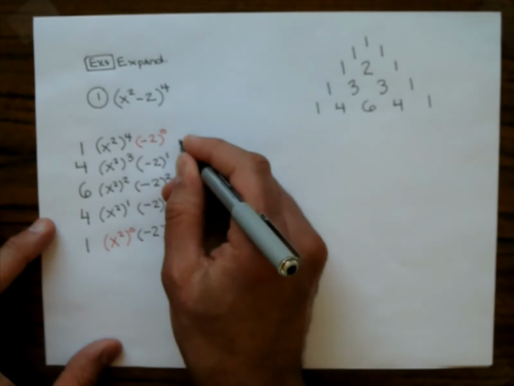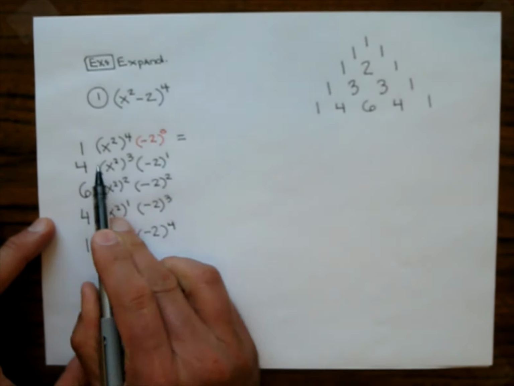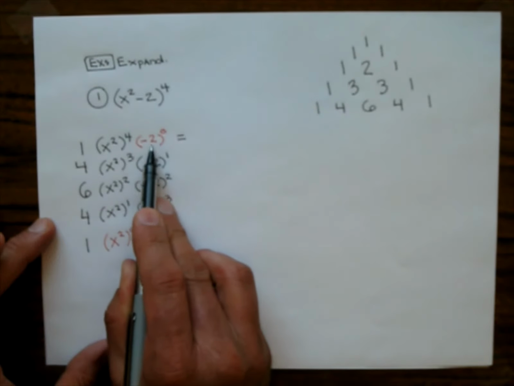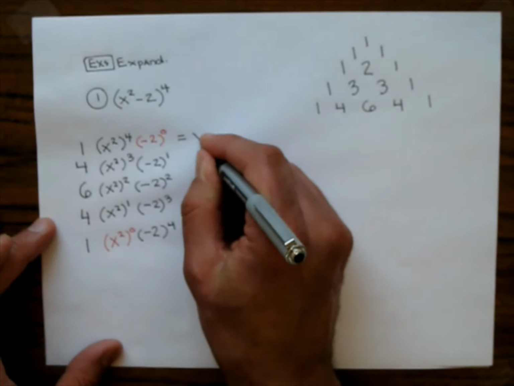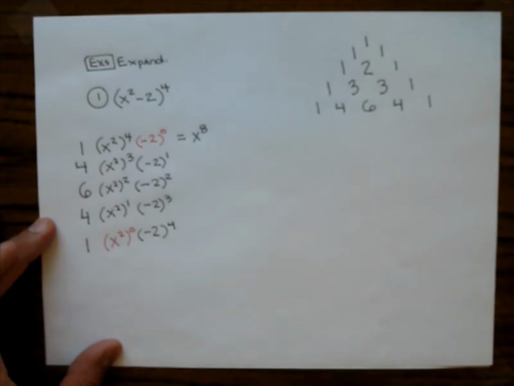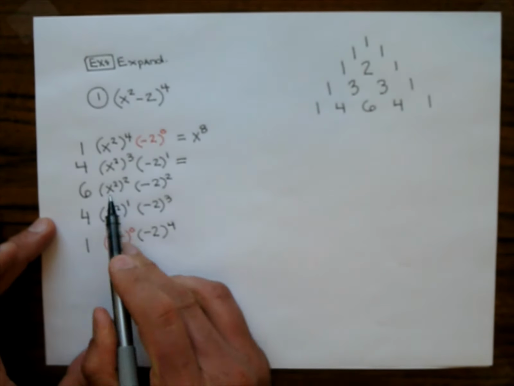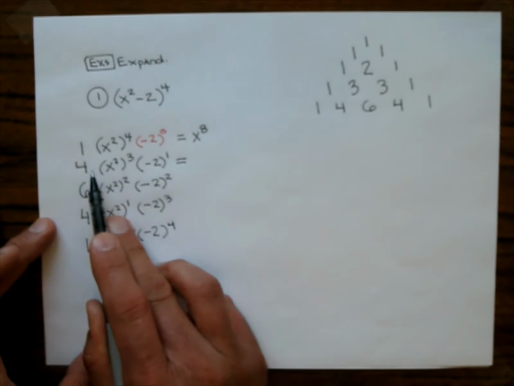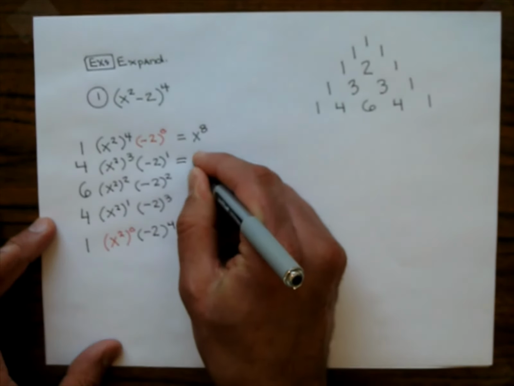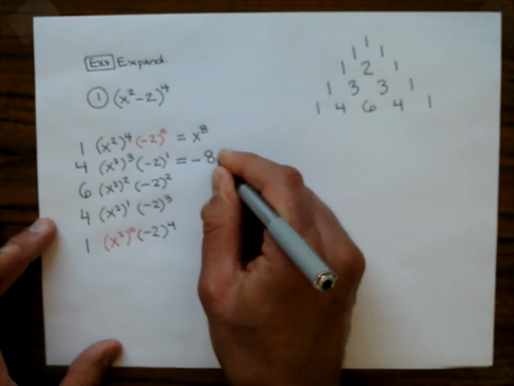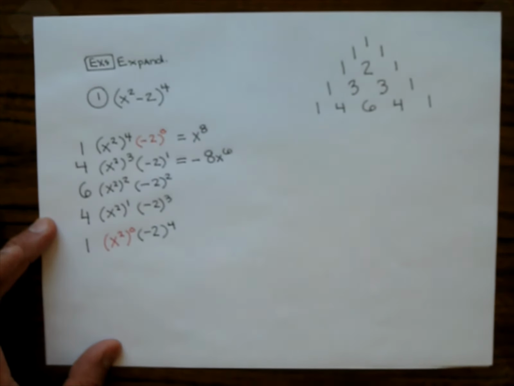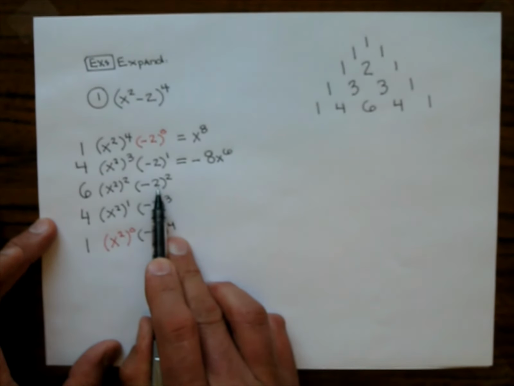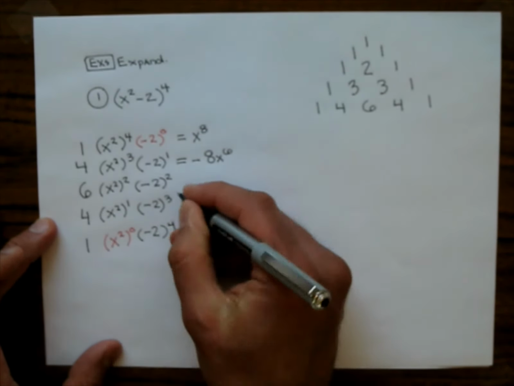Okay, so now let's go ahead and multiply those out. On the first thing, we have a 1 times x squared to the 4th, and times a 1. That red thing's just a 1, so this is an x to the 8th. Okay, let's multiply this out. This is really going to be an x to the 6th, and then we have a negative 2 times a 4, so this is negative 8x to the 6th. Now I have a negative 2 times a negative 2, which is a positive 4 times a 6. So that's a 24.